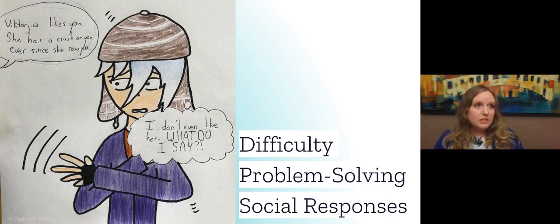Or they might attempt to join a sports game, have a miserable time, and then vow to never try it again. And because they communicate differently than their neurotypical peers, they might not cushion their message to a peer in a socially acceptable package. Like the time I had a student who called another student a loser when he lost a game. So literally true, but didn't endear him to that classmate. And unfortunately, what that means is autistic children are often misinterpreted by people around them as being intentionally rude, and that is not the case at all.